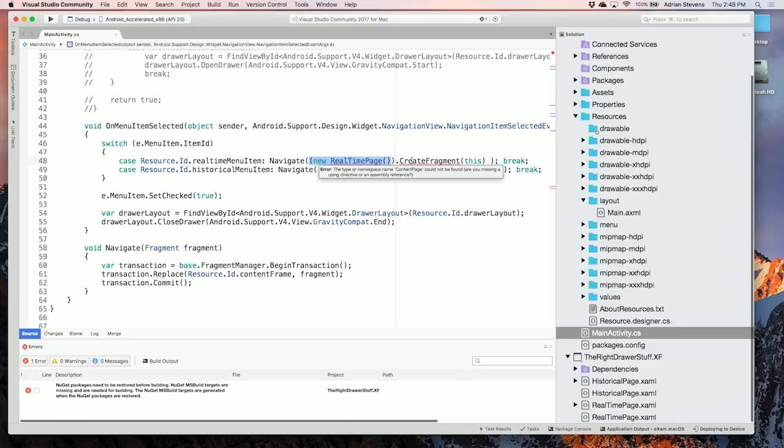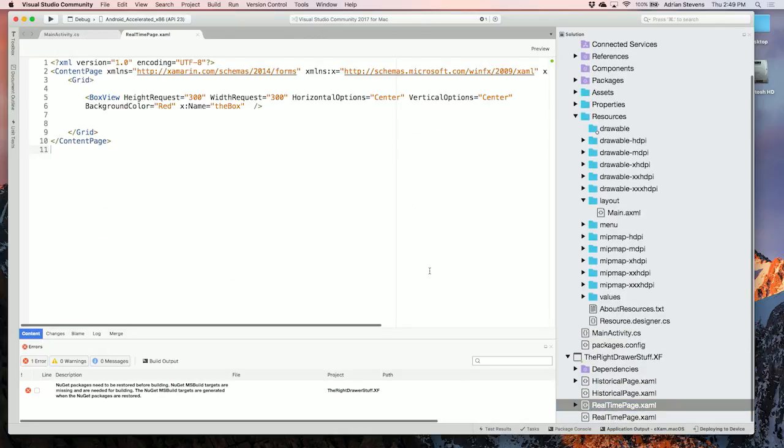That wraps it with an Android fragment so that I can use that Xamarin Forms page anywhere I would normally use a fragment, an Android fragment, including in a drawer, in a tab layout, all sorts of options. Really amazing. And of course, on the other platforms we'd see something similar, but platform-specific. It wouldn't be a fragment in iOS. I think it's a view controller. Exactly. In iOS, we have a view controller.